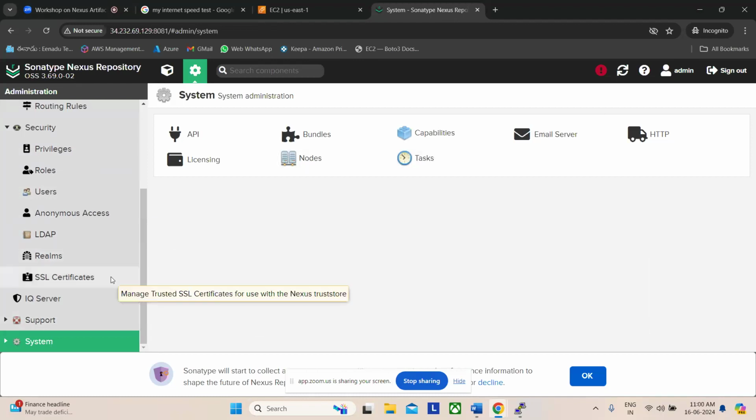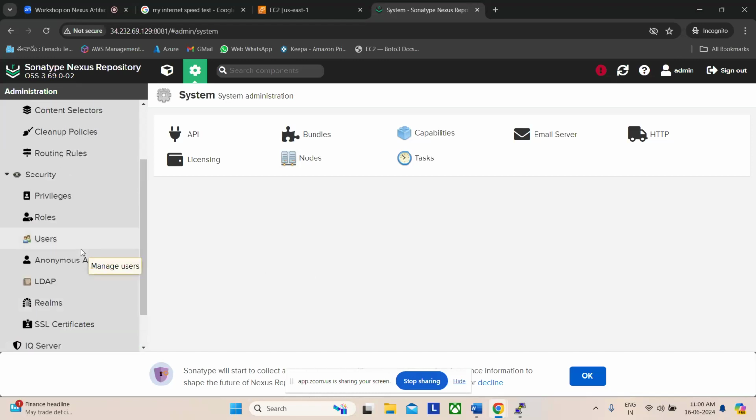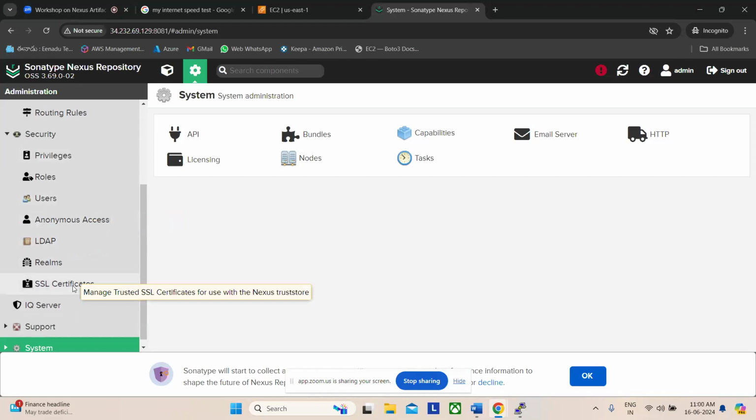Nexus admins use this particular section. Within the company, the Nexus admin will be separate. But as a DevOps engineer, we also need to know how it works, because whenever we are given a link, we have to fetch from that link. So for that we also need to know this Nexus repository. But within the company, there is a Nexus admin separately, who will take care of all this and the SSL certificate.